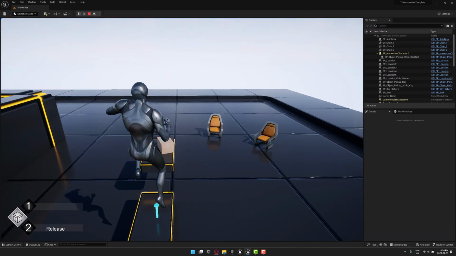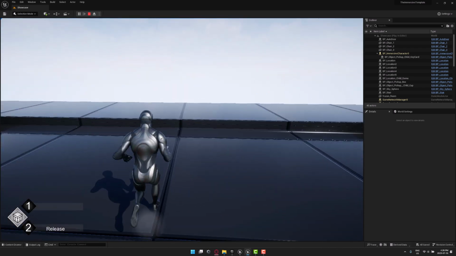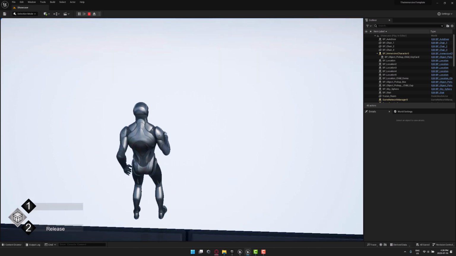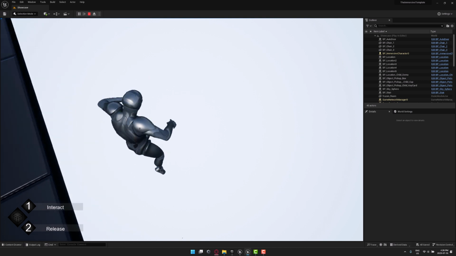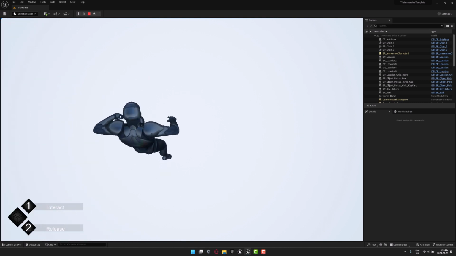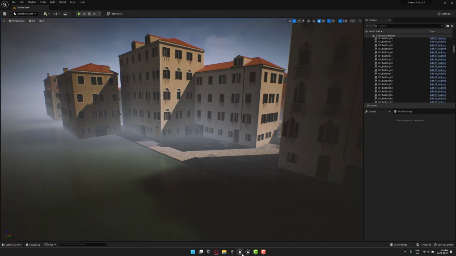We also have some interactive boxes as well, so picking them up, dropping them, and so on. And now that we are done, let's go to the edge. We will drop our key card, and off into space it goes, and hell, let's follow it. All right, so that is the first item. That is the immersive template. Again, this one starts as a creative project style project, so if you want to check it out, you need to create the project. I don't know why it's white right now, so let's move on to the next item.